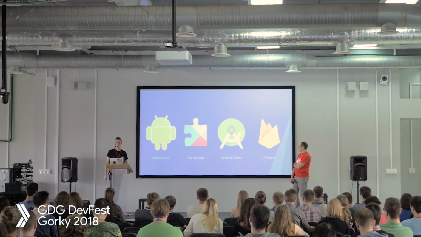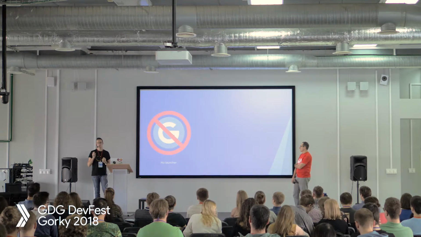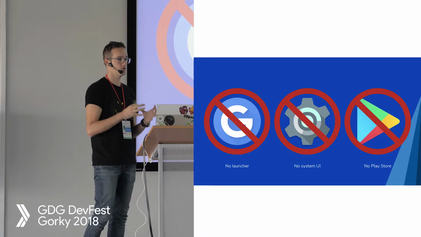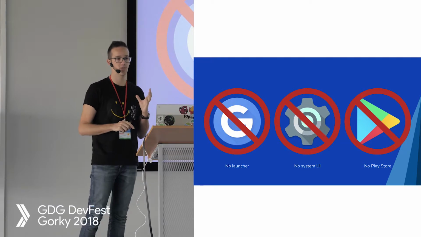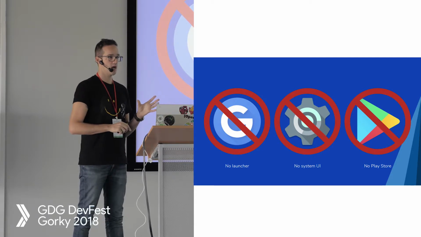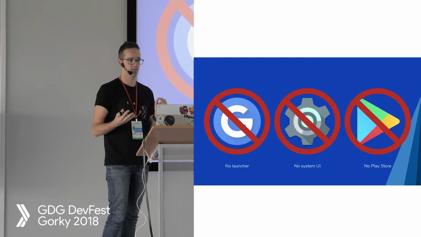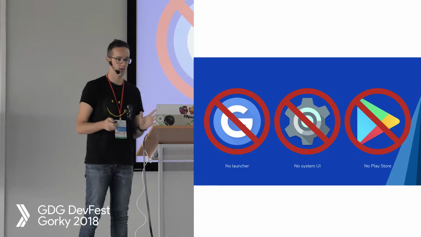As I mentioned, though, there are some important differences. First of all, there is no launcher. So when you are thinking about building a physical device with Android Things, you have to remember that the user will not have a launcher. The user is not going to be able to choose between different apps. Your app is going to be run immediately. So it's the only app that the user is going to see on the device, because there can be other apps in the background, but the user cannot choose another app. As soon as you power on your device, your app is going to start, nothing else.